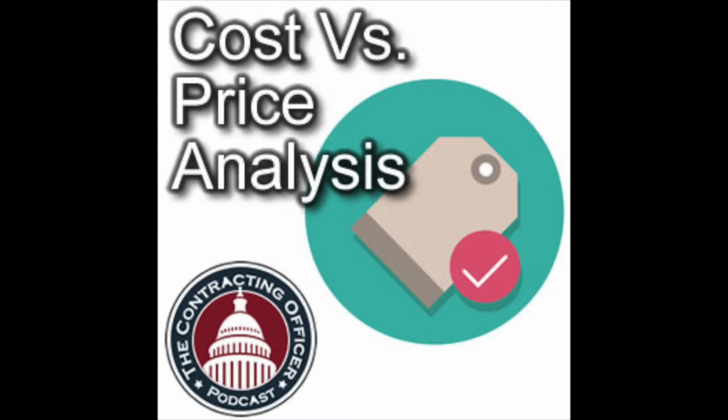And some other examples of ways you can determine fair and reasonable price is use competitive published price lists. In other words, market prices for commodities, like indexes, that kind of stuff. You can compare proposed prices with independent government cost estimates. If you have the time and resources to come up with a government cost estimate, compare it to that. You also can use comparison of proposed prices with prices obtained through market research for the same or similar items. In other words, if Google tells you that this product sells for roughly $1,000 with every place you look, that's a fair, reasonable price. So when it comes in for $1,050 in a proposal, is it really worth the effort? You're probably in the range.